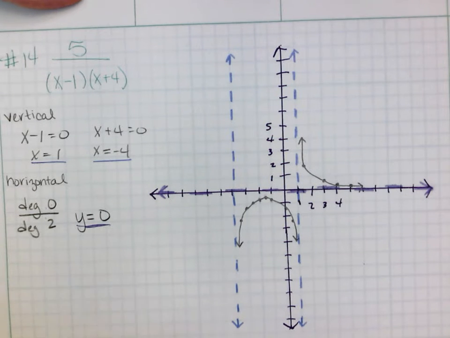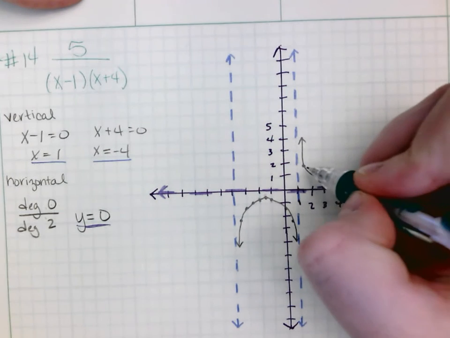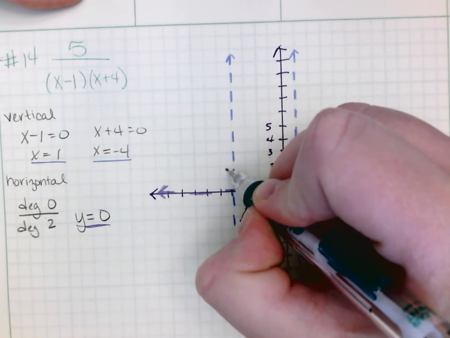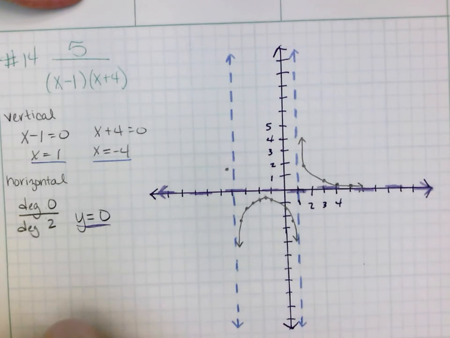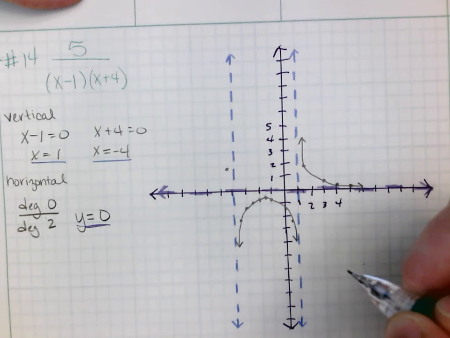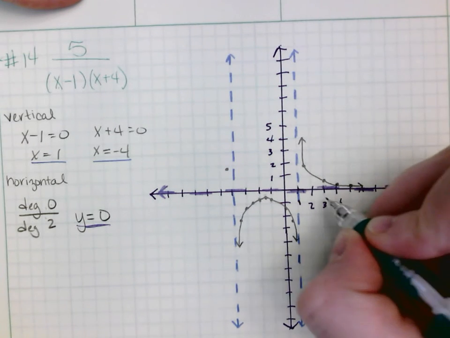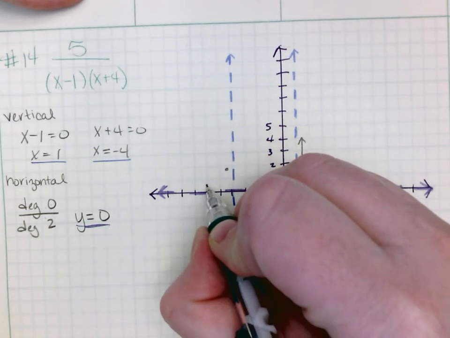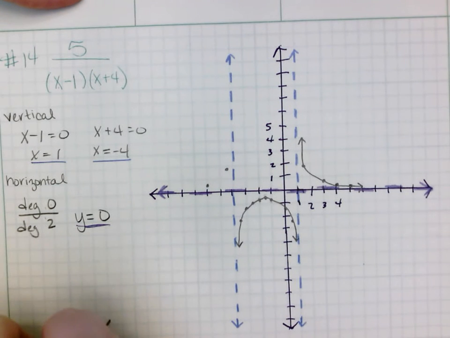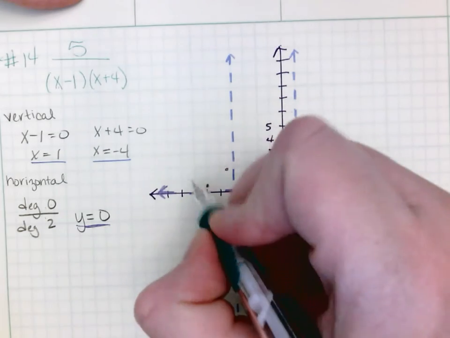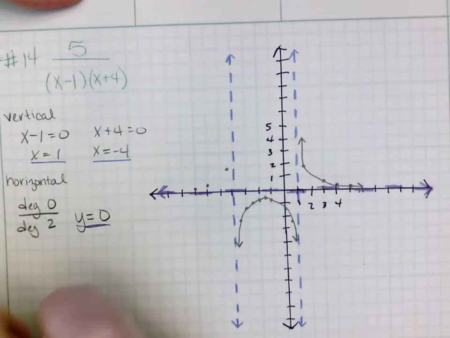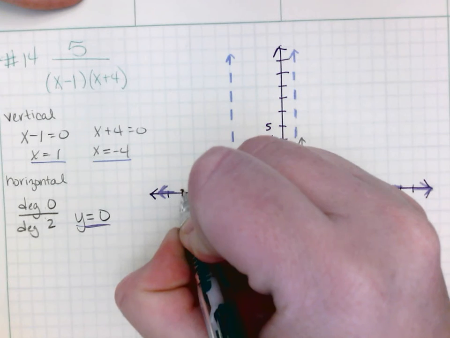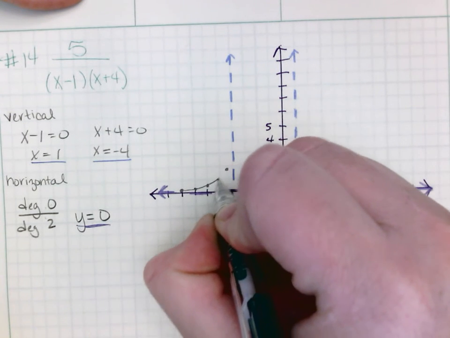So at negative 4.5, it's going to be at negative 1.8. So I went 2 over from the asymptote. So at negative 6, it's going to be negative 0.35. At negative 7, negative 0.2. And negative 8 is going to be at negative 0.13. So I've got the graph going on this side.